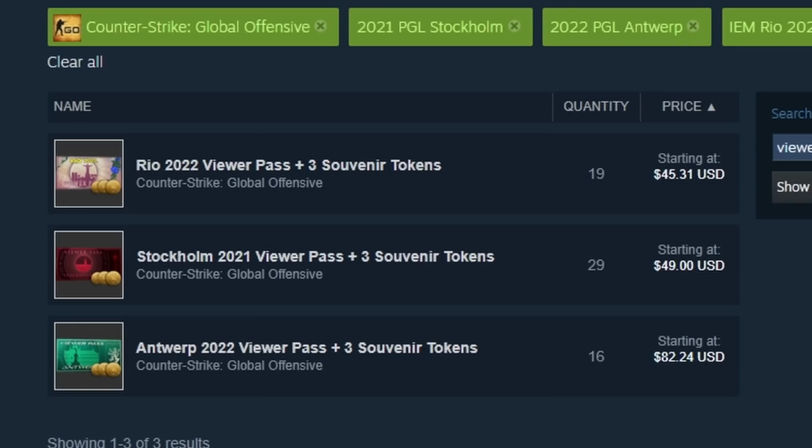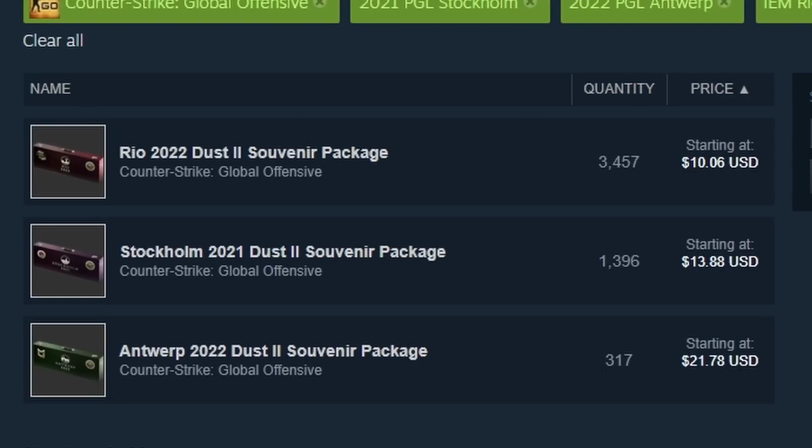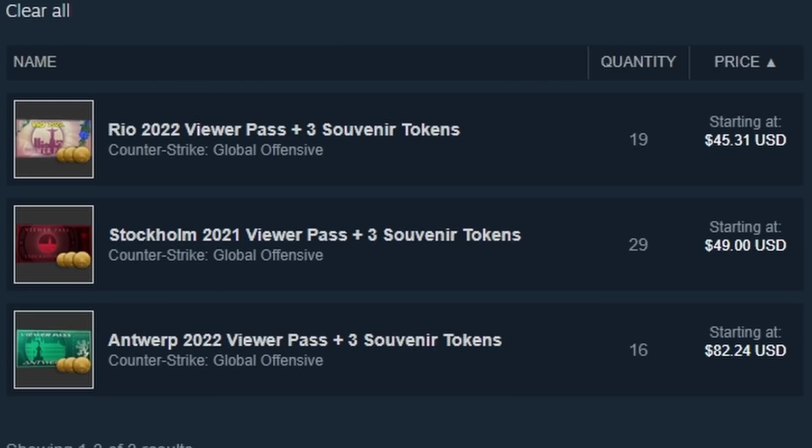I'm not going to do it in case it is technically against their TOS, but we can see when we actually take a look at the prices. You might wonder why these viewer passes cost so much, and well, that is where we have to take a look at these souvenir package prices. For instance, Rio $10, Antwerp $20. So when we compare that to their viewer passes, you'll see Rio $45, Antwerp $82.